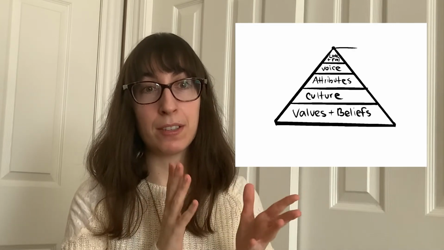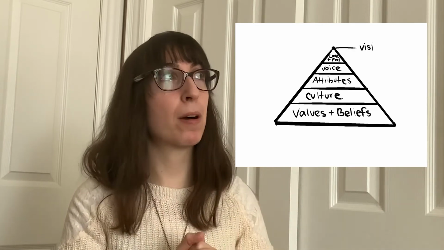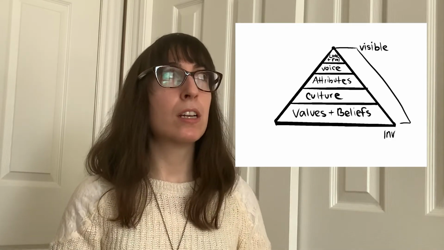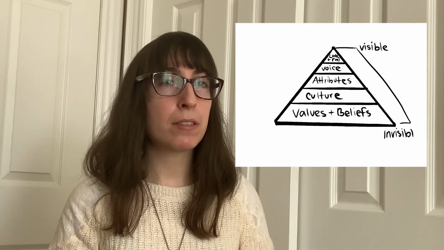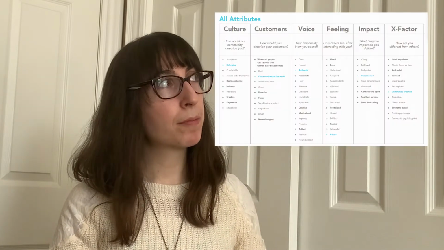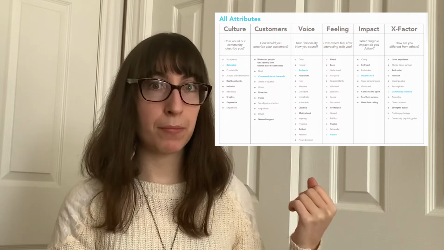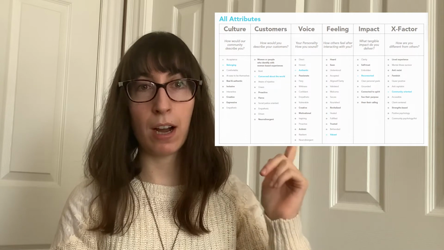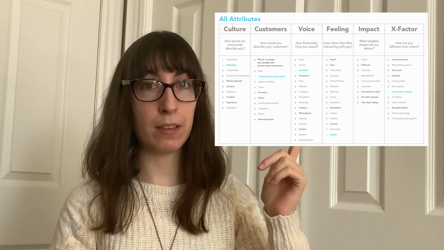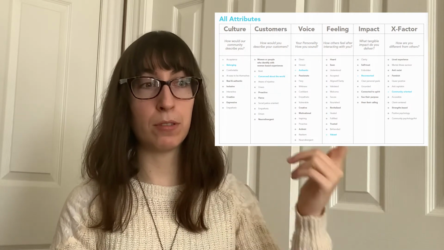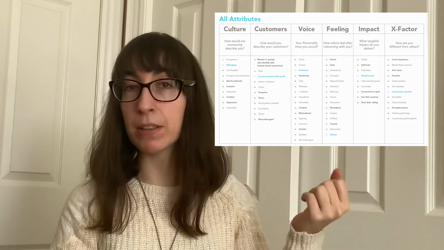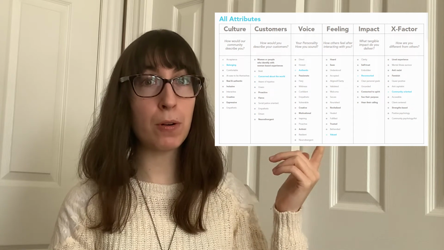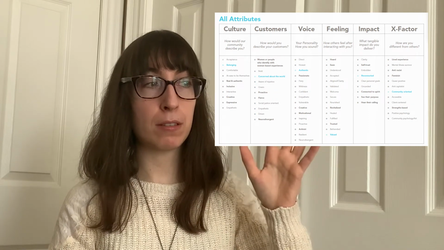I can actually touch upon some of the other points too if you're feeling a little bit confused about all of this. So the chart here, we talk about culture. So culture is the environment, how you created the space and how you want them to interact within the space. Do you want them to feel like they belong? Do you want them to feel comfortable? Those are things to keep in mind.